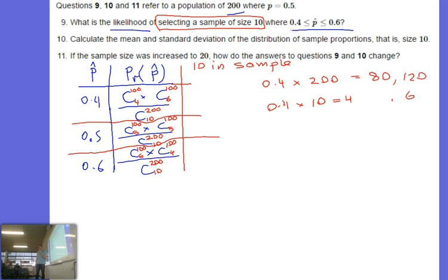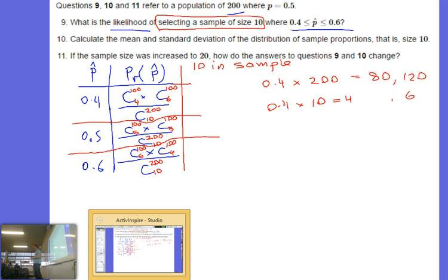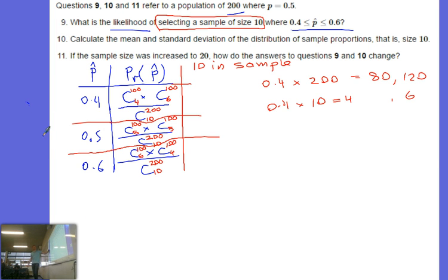What do we do, Barissa? Yes, we evaluate each on the CAS, but how do we get the probability of this whole interval? You add them? You add them, very good. So it's the probability of the first one plus the next one plus the next one. Yes, they will. You can see they're the same expressions, just the order in which the multiplication happens is different. So what values did we get?